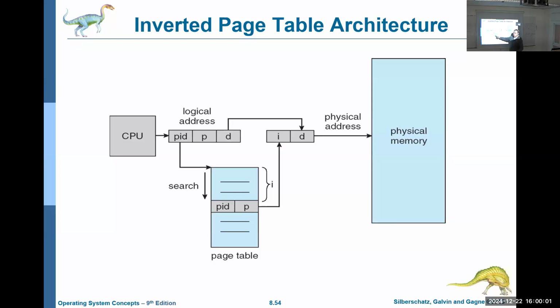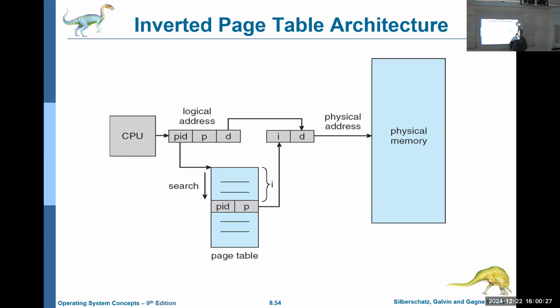So you also put in the page table, you actually have to make it bigger. You have to also put in the process ID number. So when we search, it takes a lot of hardware to do this. If we make a page table like this and we do a parallel search, then we'd have to have hardware that accesses every single row, which would be very expensive. So if we don't do hardware, we'll have to search, and that'll be slow.